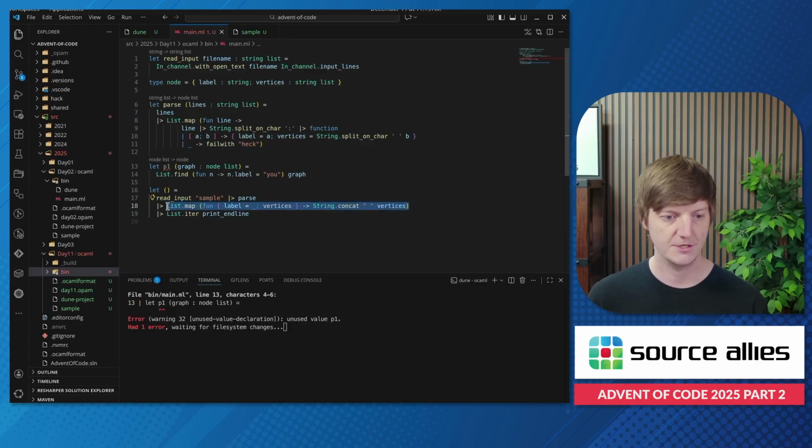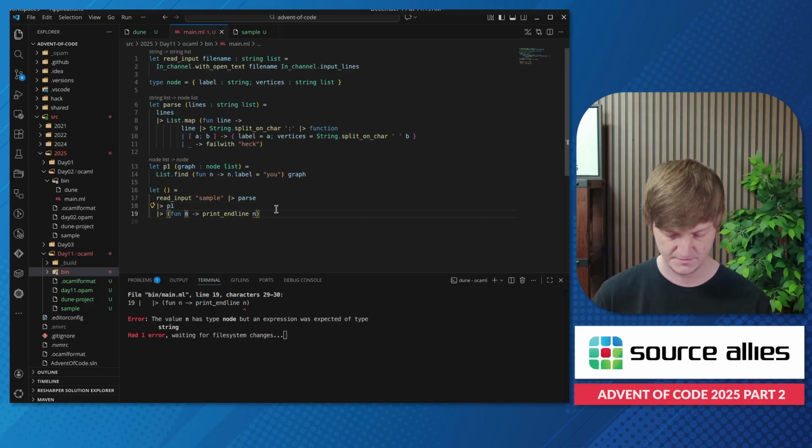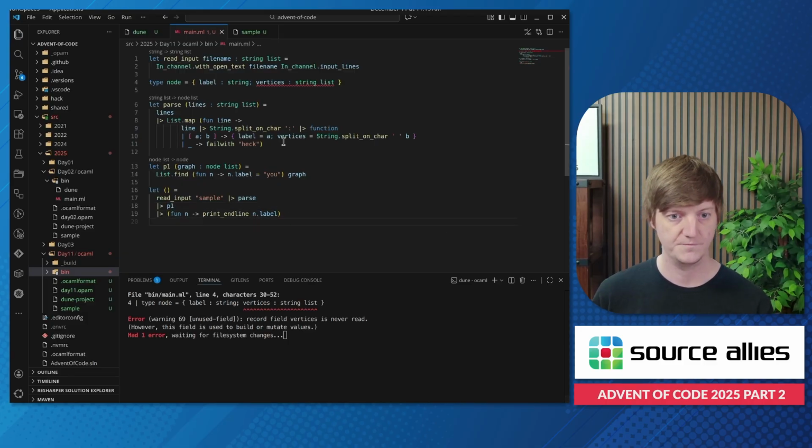So if we go down here and we pipe the result of parsing to part 1, now this won't be correct because this is just a node. So we'll say a function of node, and this goes to print end line, just n, I think. Oh, n dot label. There we go.